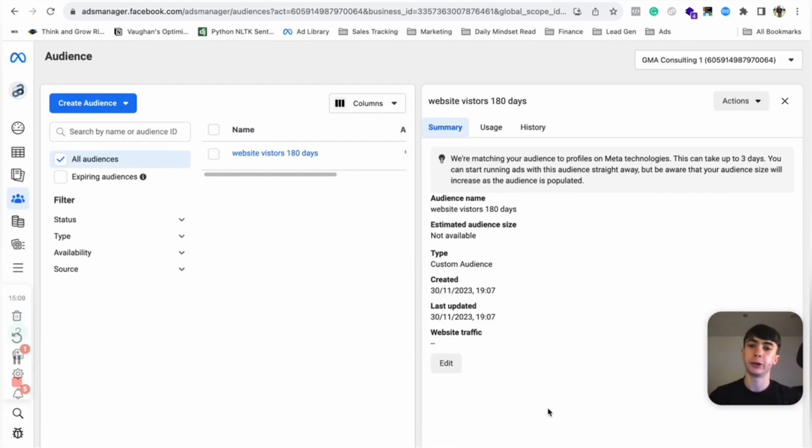So all you do to create a lookalike audience, and a lookalike is basically Facebook's going to look at these 1,000 people that visited your website, and they're going to go, right, I'm going to find you 1 to 10% of the UK or US population that are similar to these people. As you know, I wouldn't really ever use a custom audience on its own, as it's usually too small. 1,000 people is way too small to go with.